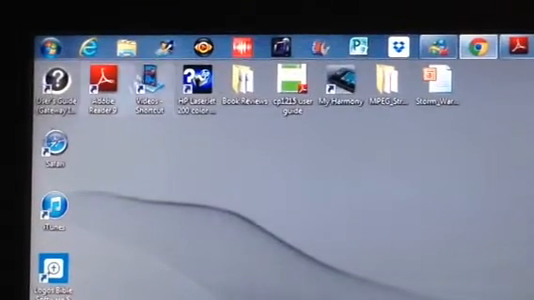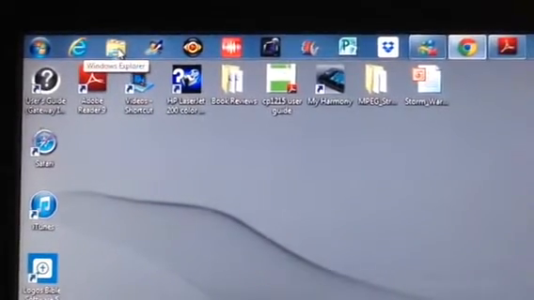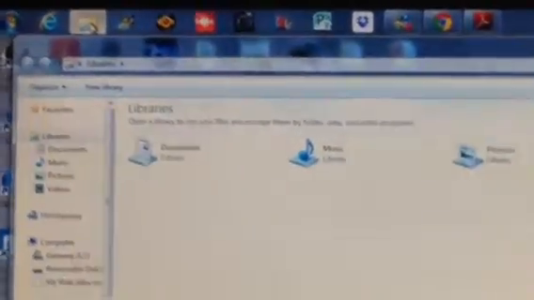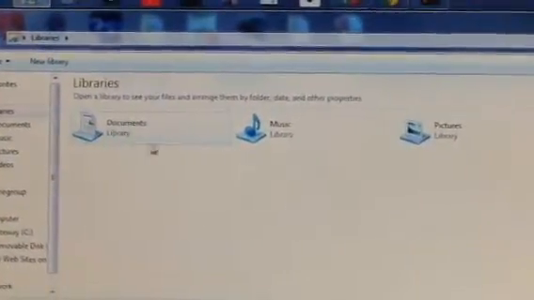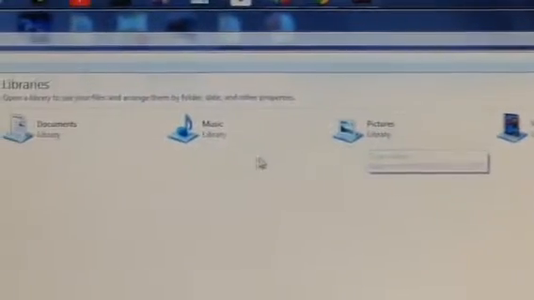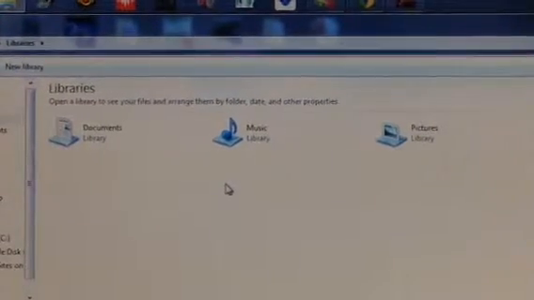So what do I do? Well, I want to create a folder that I can keep all my different classes in. I can do this in a couple different ways. Probably the easiest one is to go to my taskbar. You may have it at the top, middle, bottom, on the side, but find where that bar is, click on it once with a left click, and you're going to see the different kind of libraries you have there. Documents, music, pictures, videos will all likely come up. Most likely for this, you're either going to put it into your document folder or your music folder.